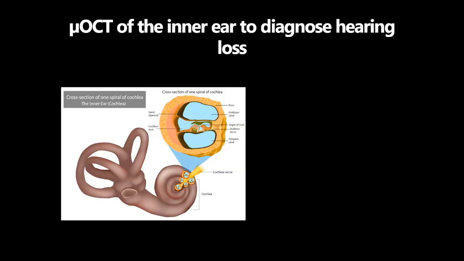One area that we're working in is trying to make a probe that does micro-OCT and images the inner ear to diagnose sensorineural hearing loss, which is the largest sensory deficit in the world. It's caused by damage or malfunction of the hair cells inside the cochlea in your inner ear, specifically in this little region within the cochlea called the organ of Corti. The organ of Corti has those hair cells that transduce sound into electrical signals that go to your brain.